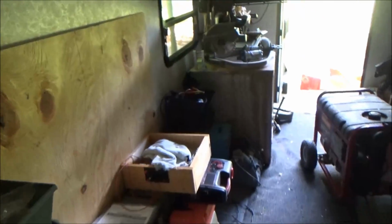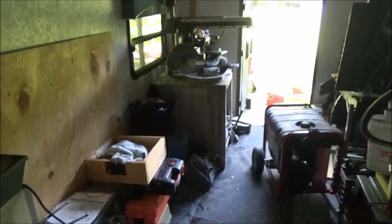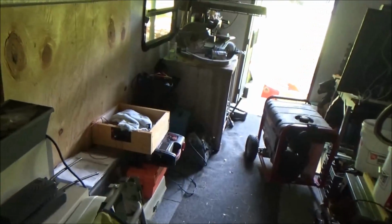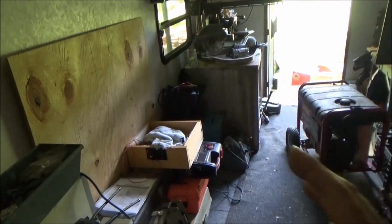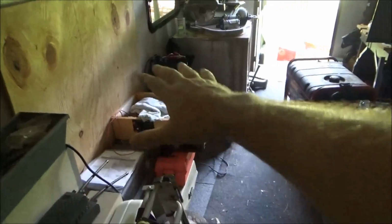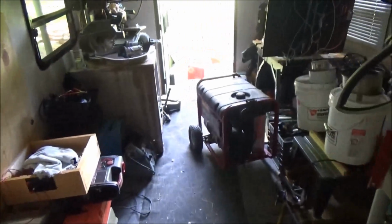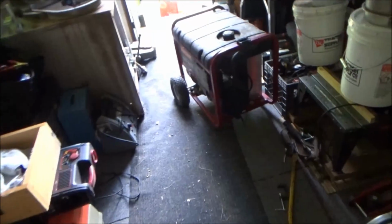So I'll have this nice workbench in here. As I said, this place, you couldn't move in here. You could not move in here at all. It was so full of junk from when I did the house cleanout, or the camper cleanout. So now I am putting stuff away. It looks a little bit disorganized yet because what I'm doing is putting stuff over here that's going to be under this bench, stuff over here that'll be under that bench, and sorting out what's going to be where. But I can walk in here. I've got floor space. That's good.